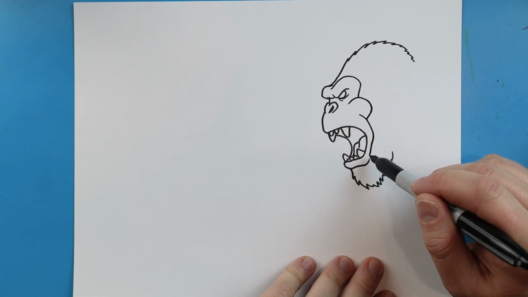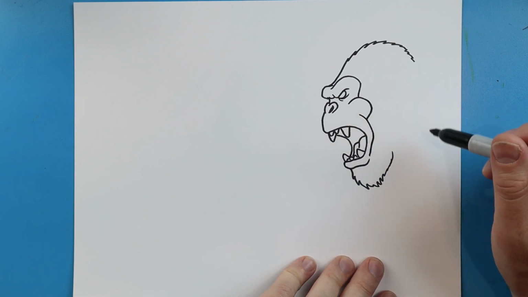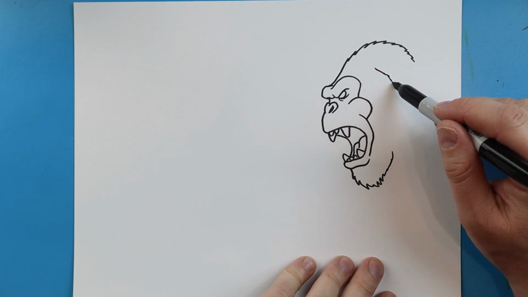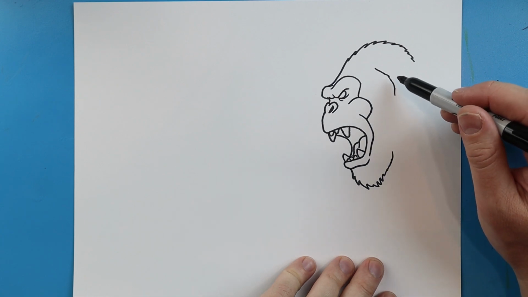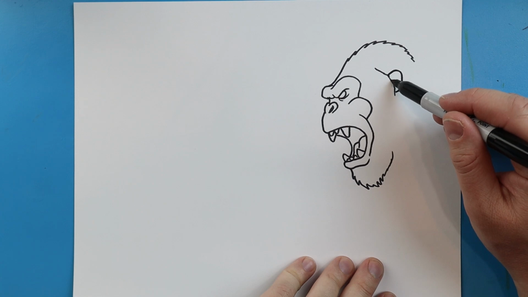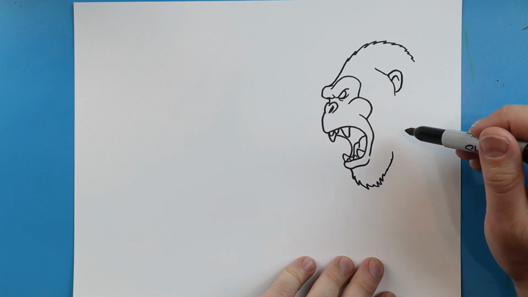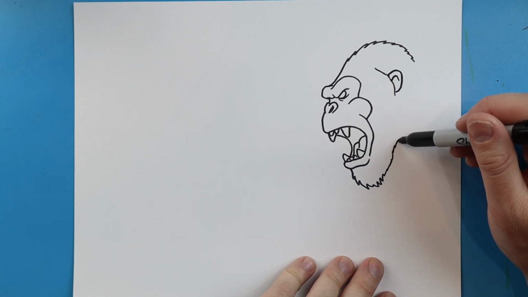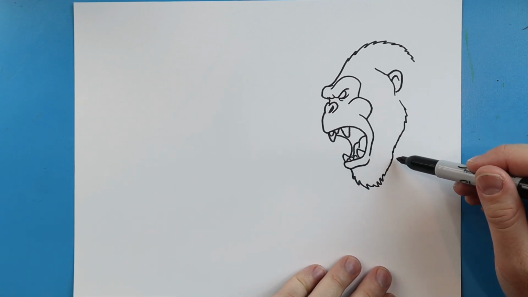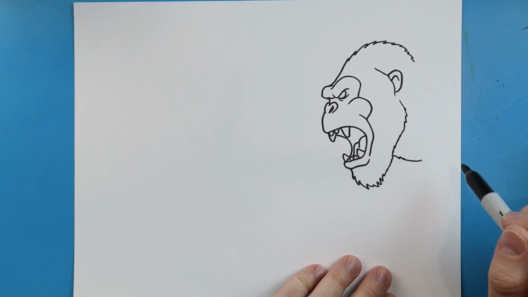And we're going to bring this down to here. Make another little kind of line that curves around. We're going to make a line that's going to come down and then in. Another one here. And we're going to bring this line up here to kind of form the jaw. Starting here, we're going to bring some little jagged lines right here for the neck.